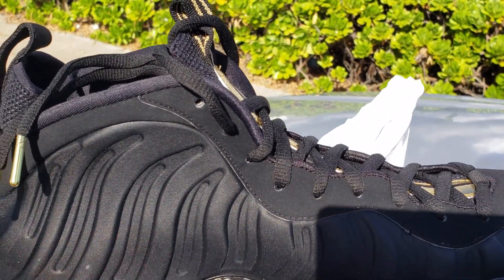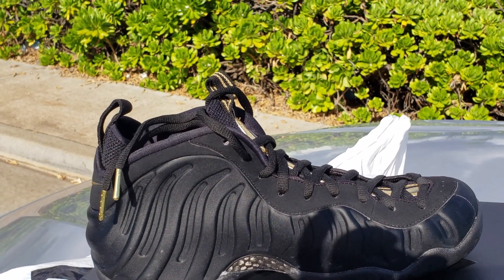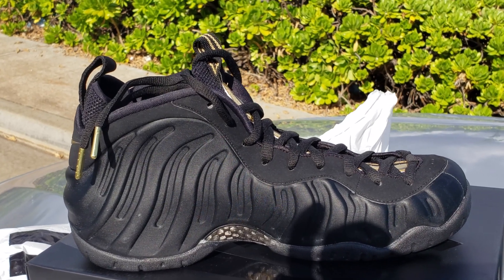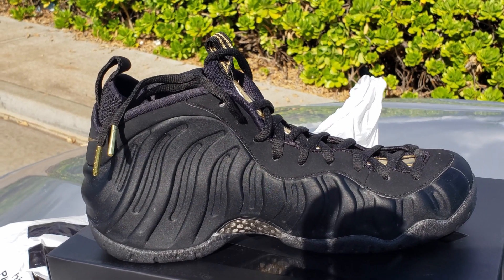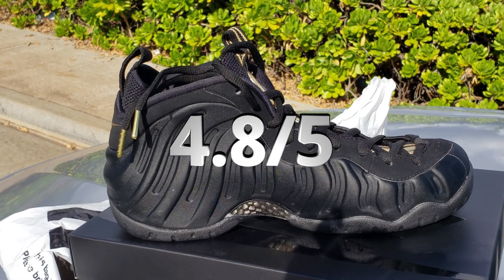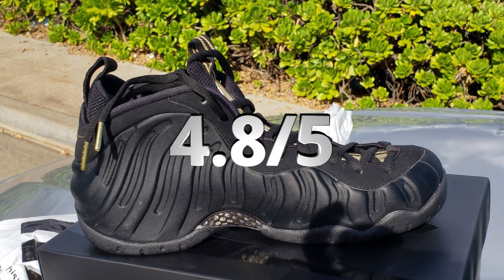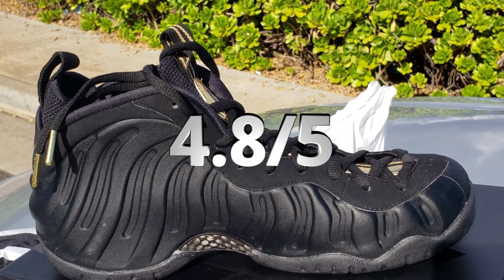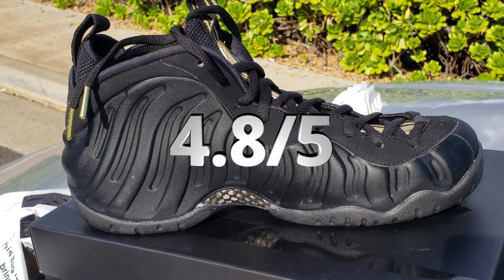You guys let me know. For $230, I know that's pretty steep, but this is a dope shoe — definitely worth it. On this shoe, I do always go up half a size, and there is going to be a breaking-in period on foams. Everybody who knows foams knows there's normally a breaking-in period on those shoes. On the dopeness meter, I would give this a 4.8 out of 5. I think this is really dope and very well executed by Nike with these foam posits. Is this an automatic cop, or are you going to let it sit and wait and see if they go on sale? In my opinion, I wouldn't chance it, but you got to do what you got to do. Christmas comes around and all this different stuff, so you got to stay ready.